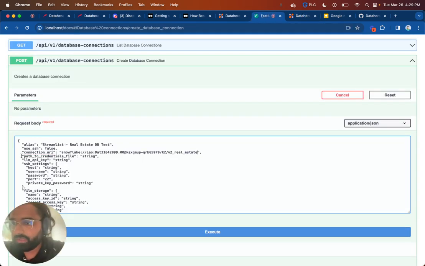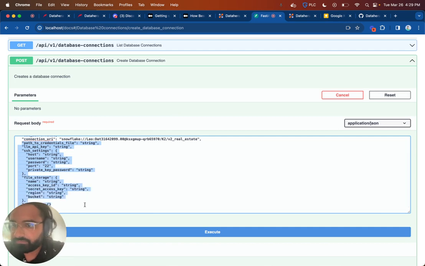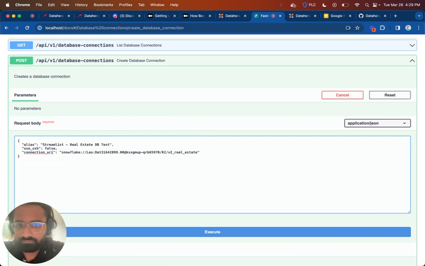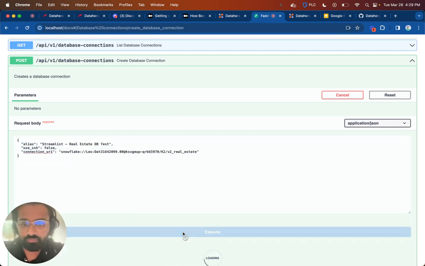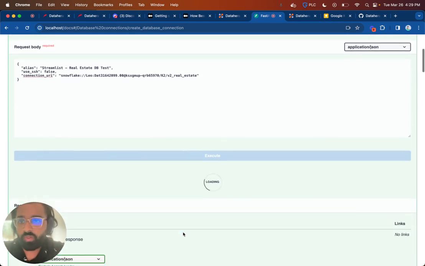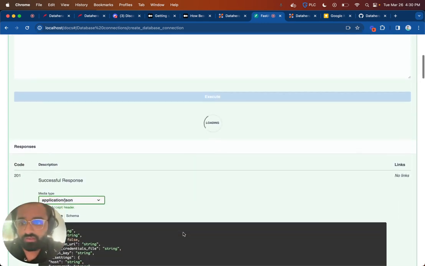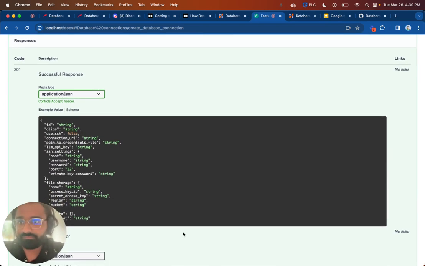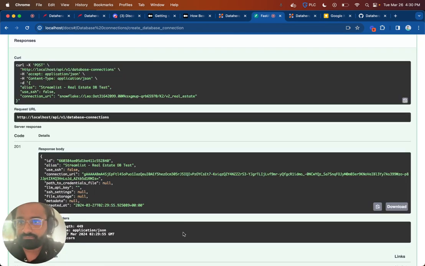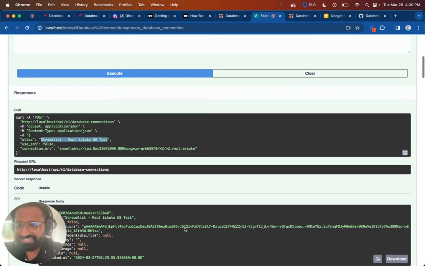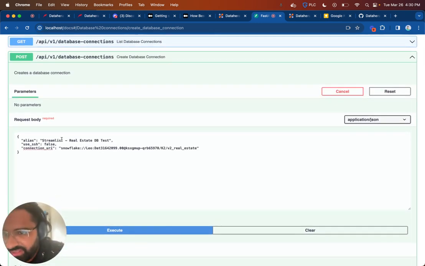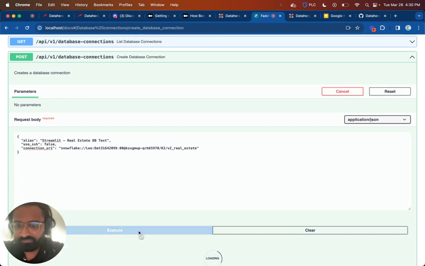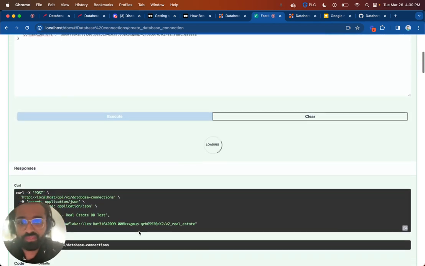I can delete all of the unnecessary fields and click on Execute. Assuming all else goes well and our connection URI is valid, we should get a response here showing us that the database connection was made. It seems to have worked, but I misnamed the alias, so let me quickly fix that. And then we should be good to go.